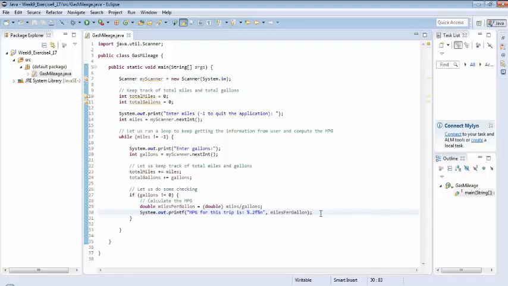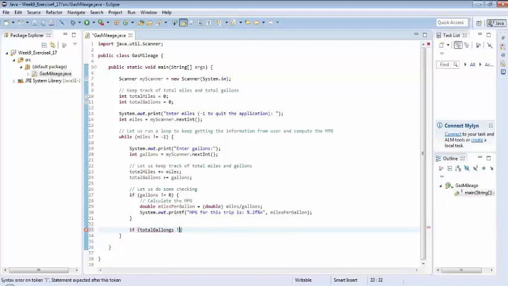Now we shall say if totalGallons is not equal to 0, in that case only let us also calculate the total miles per gallon. Let us fix the spelling mistake which I keep on doing. I'm sorry.